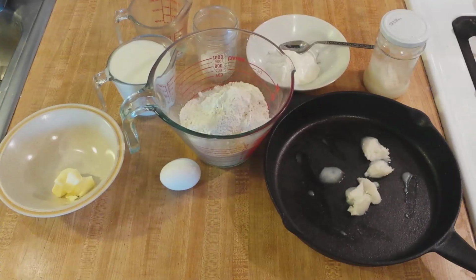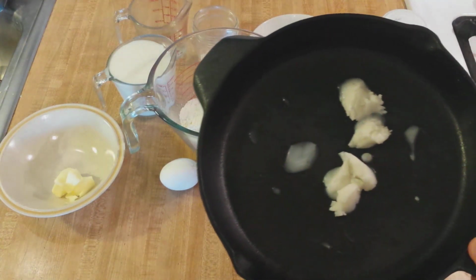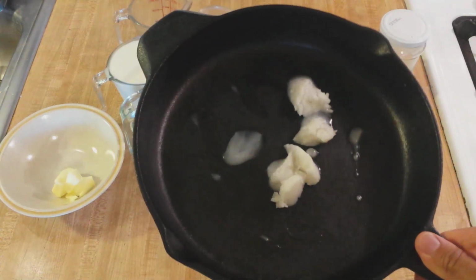Cornbread in a cast iron skillet is a Southern classic. If you want a step-by-step guide on how to make this dish, keep watching. The most important part of this recipe is making sure that the cast iron skillet is greased and hot, so I'll talk about that first.